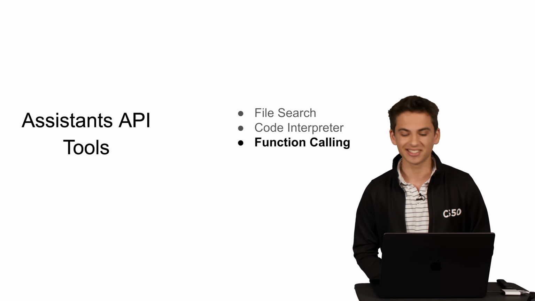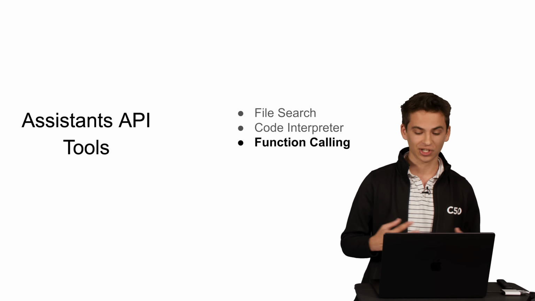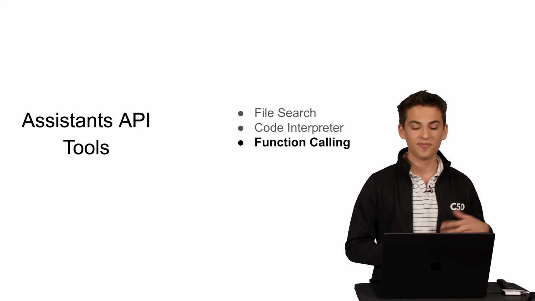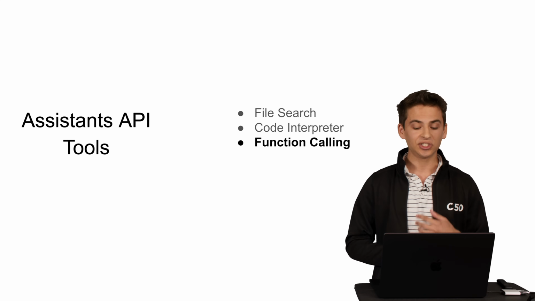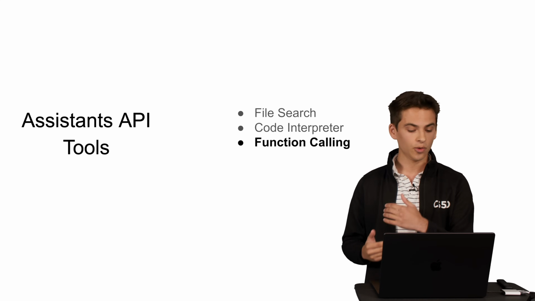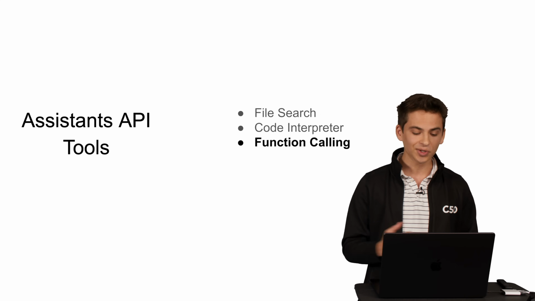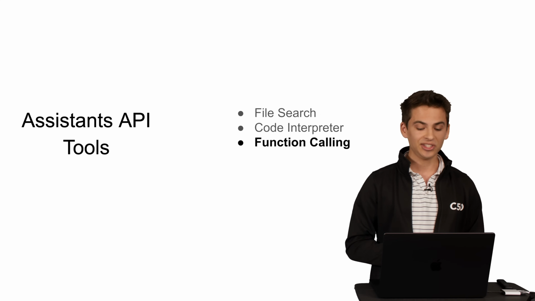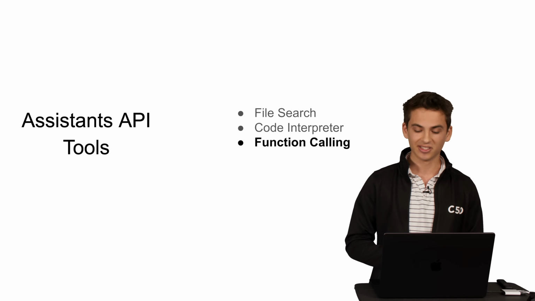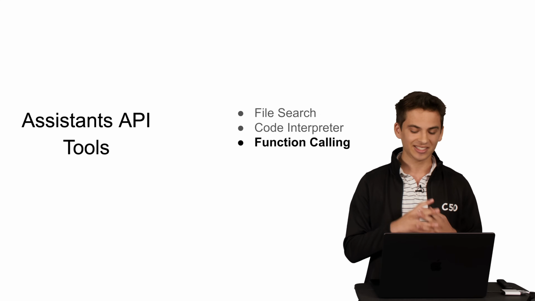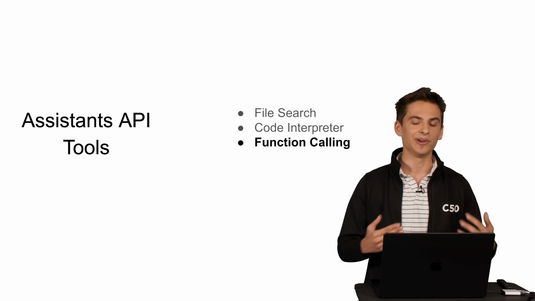And then last but not least, the Assistants API also offers a function calling tool, which allows us to describe functions to our assistant and have it return the functions that need to be called along with their arguments. This is also useful because it allows the model to interact with and run external functions, which expands the Assistants API's functions beyond text generation and language understanding.